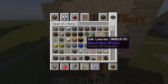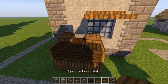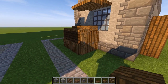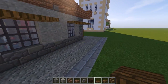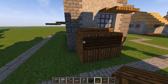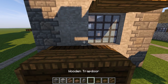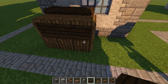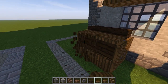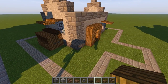Okay, and then let's get some spruce slab. And then we're gonna drop spruce slab here, and we're gonna drop trap door there. And that looks so cool. I love that. I think I put trapdoor all the way to the top, but actually, wait, let's put dark oak up here. Dark oak up top, like this. Right there. And we can seal it up like I did on that one. That's fine. So we have a little trash thing here, but I kind of like showing that little piece like that. That's kind of cool. There it is. I like that right there. So that's your trash, the big old trash can right there.